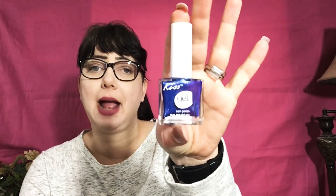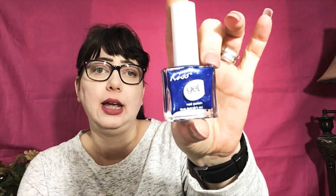Next I got this nail polish because my bestie and I always go get our nails done and we're always finding cool colors. We kind of got matchy nails — hers is a little bit darker, mine is a little lighter. It's called Kiss in Paris, and the color is called Night Pearl. It's this beautiful sparkly blue — it's almost like the Doctor Who blue. When my husband saw it he said it reminds him of Doctor Who. I cannot wait to wear it; I may get my nails done in this color next time.